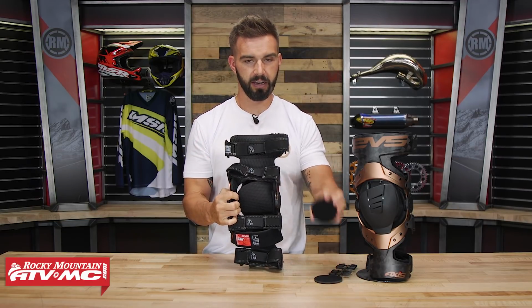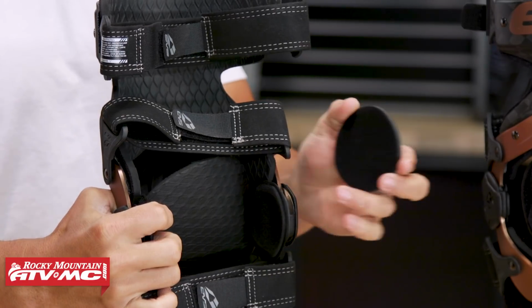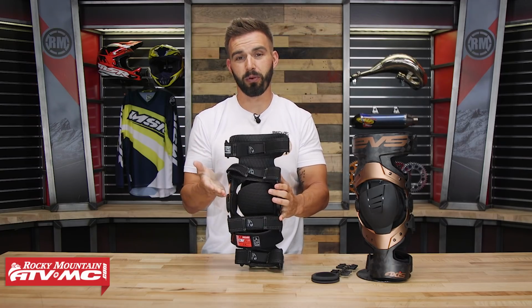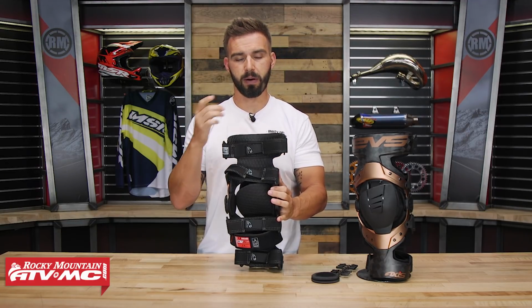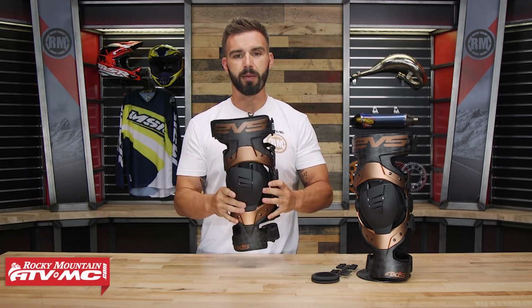They do come with extra pads that you can actually use and put inside the knee here to close that space down. But just something to keep in mind, if you do have larger legs, but you have what you feel is a pretty typical size kneecap, then maybe try going down one size just to make sure you do get the proper fitment. But remember, like I said, it's an apparel item, and that's why we have that apparel exchange. But let's talk about the features of it.